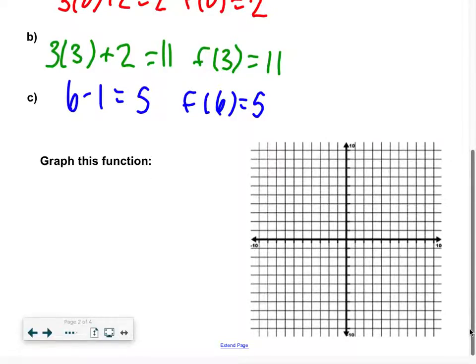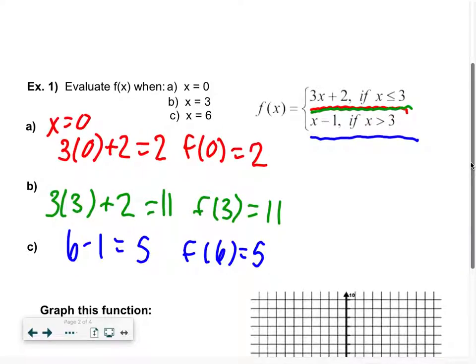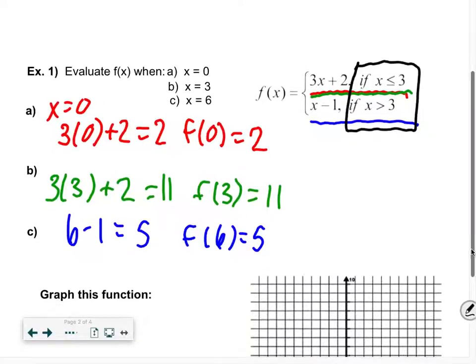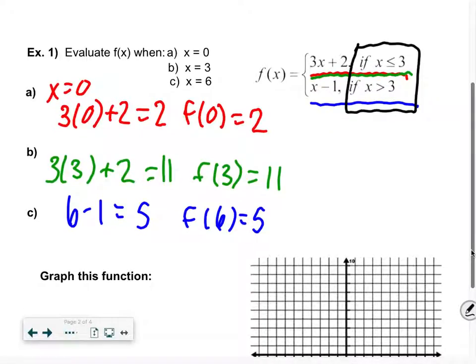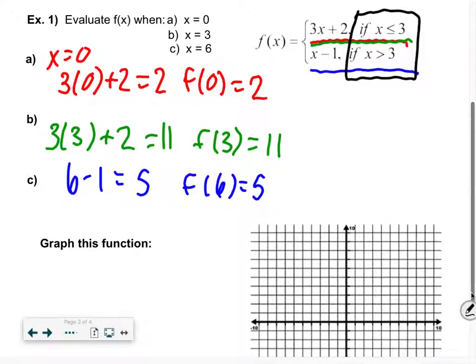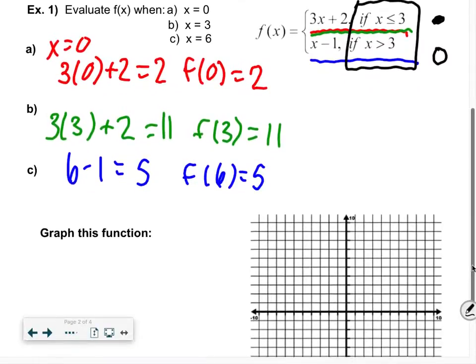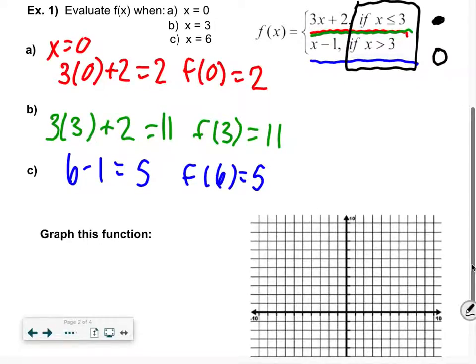Alright. So we're going to graph this function. How I like to do this is it's broken at 3. That's where we have our different equations. So I like to plug in at 3. So we have our 2 equations, and you can kind of see the graph. One thing I have to note, if it includes the equal to, that is a darkened circle. If it doesn't have the equal to, we use an open circle. I'll talk about how that comes into play in a quick second.